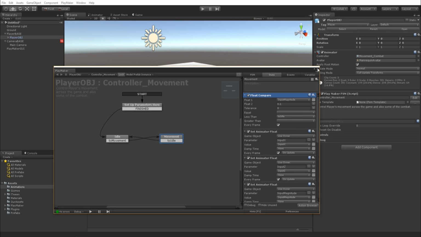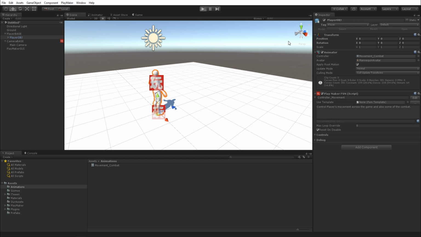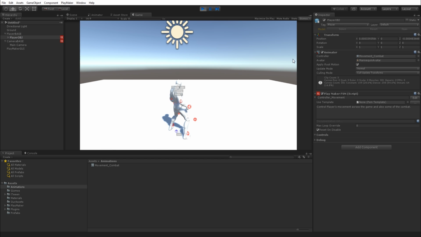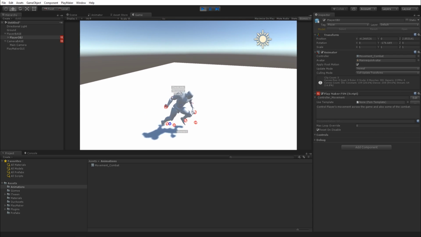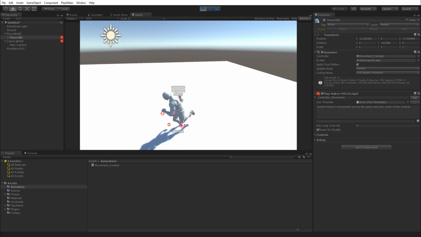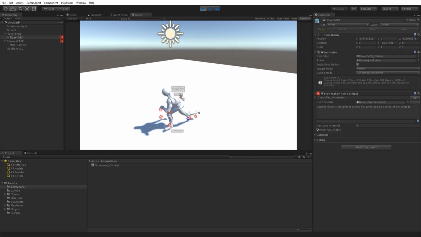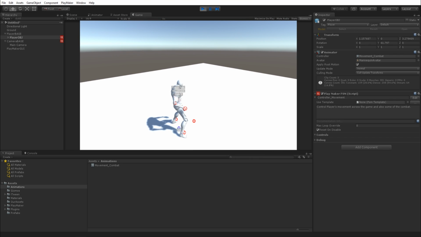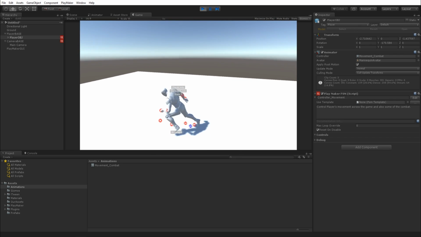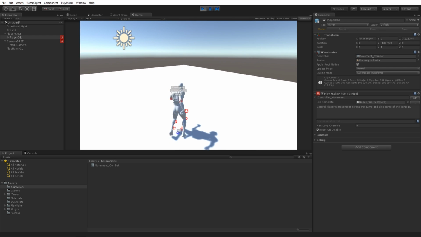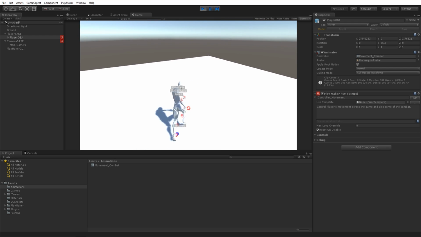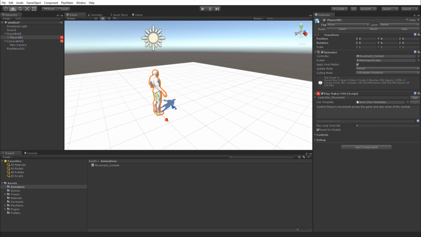All right, so let's give this a quick run and test it for any bugs. All right, so you can see that we've got the player, and now when I'm pressing the keyboard, or I can use the controller and the sticks, and you can also see that we have that really nice little blend to stop the animation there. All right, so we can ensure that that's all, whoops, let me just jump back out of there, that's all working.